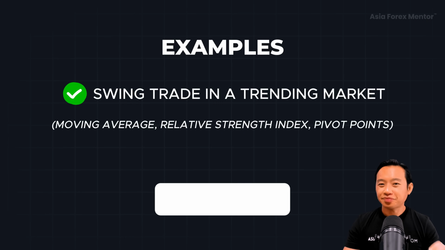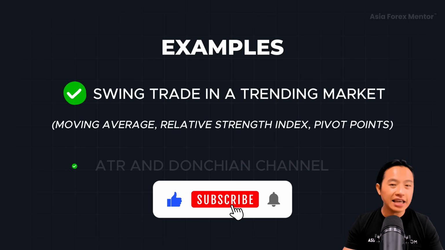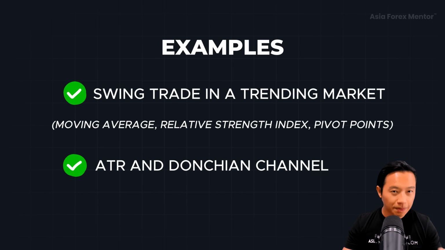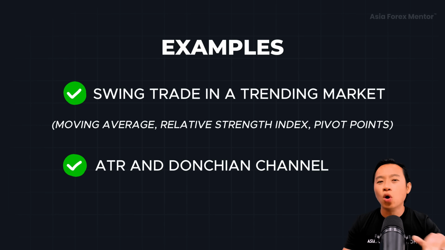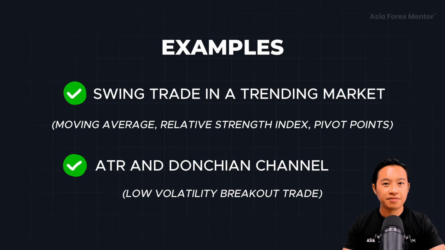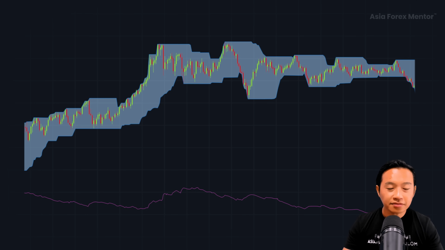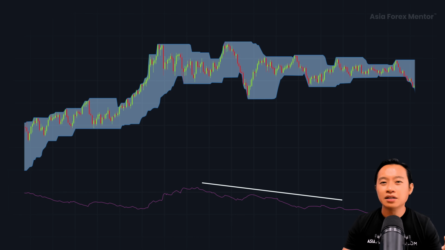Another example involves using the ATR and the Donchian channels, which is what you have learned. Suppose you are looking for a low volatility breakout trade. Let's take a look at Brent crude as an example. For a low volatility breakout, you would use the ATR indicator to identify volatility in the market. You can then observe the current volatility. It's rather low, isn't it? Nearing multiple year lows.